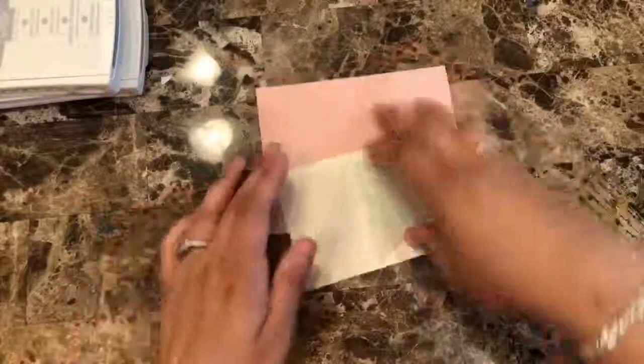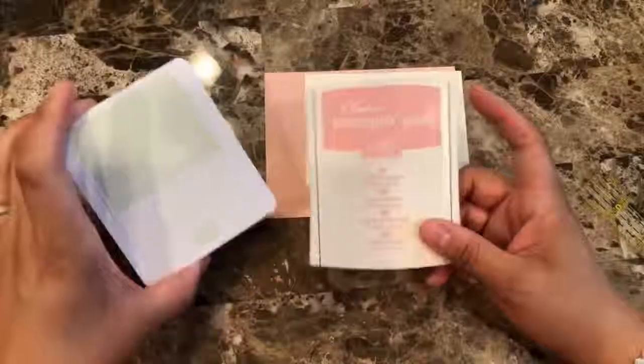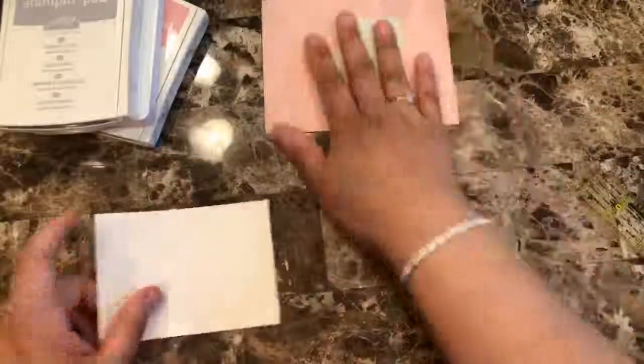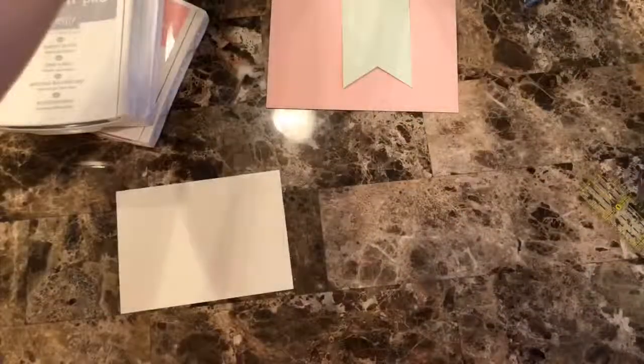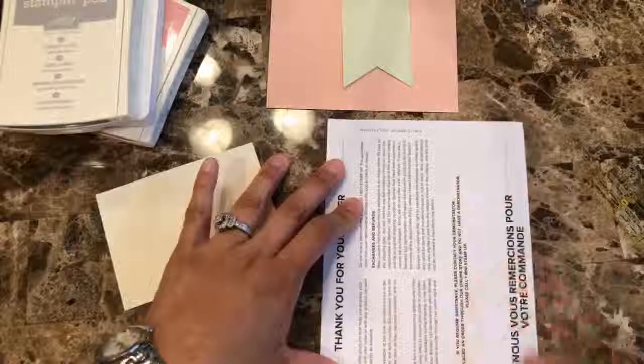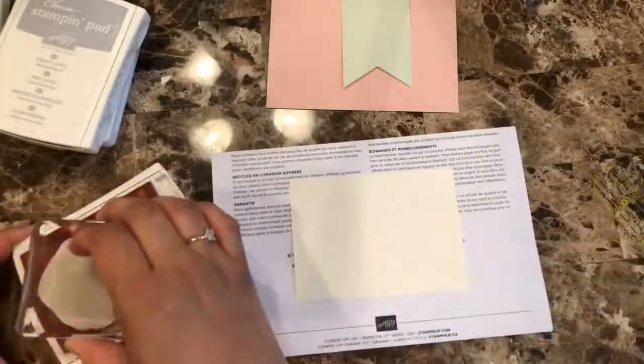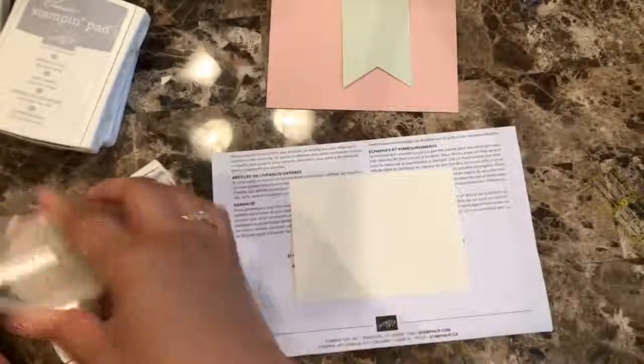All right, so let's just go ahead. Now, as far as colors go, I'm going to be using the Blushing Bright, Soft Seafoam, and Smoky Slate. So let's just give it a try now, and I'm going to be using scratch paper. Just fold this in half. Alright, so I'm going to be putting this one here with the Blushing Bright, and I'm just going to be stamping my rose.